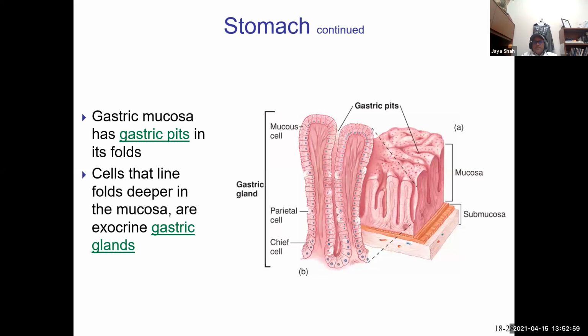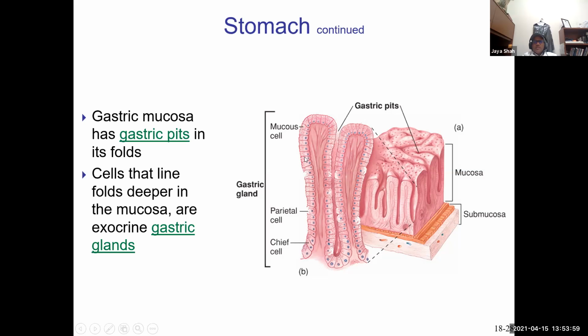Now let's see the histology of the stomach in detail. The epithelium of the stomach is highly, highly modified. It is like a gland. With the folding, you see, they are like villi. If I magnify the epithelium from this section and enlarge, what do you see? In the center, you have the lamina propria, and then from the lamina propria there is simple columnar epithelium. Most of these cells are modified and act as glands, both exocrine and endocrine. Their special cells have special names.